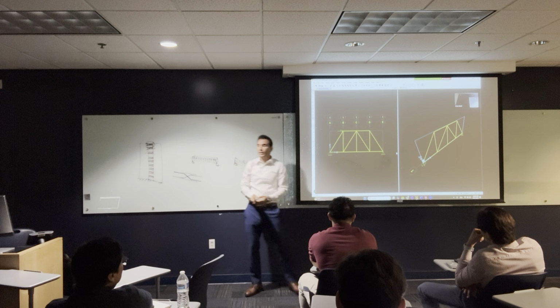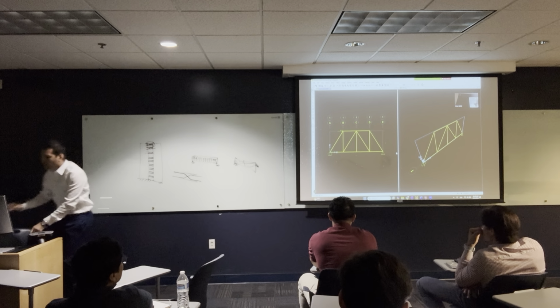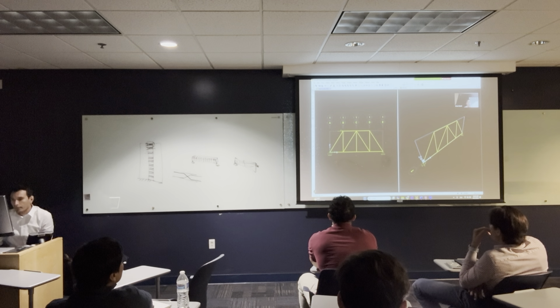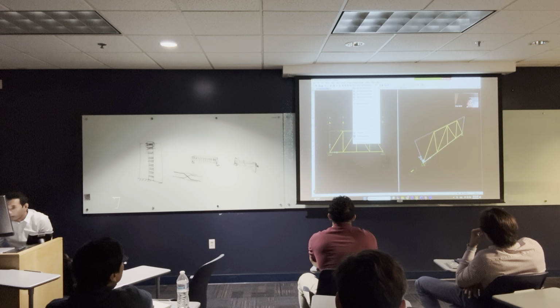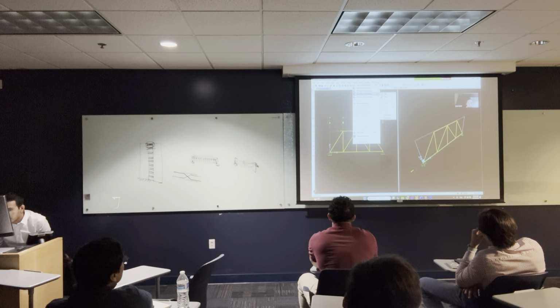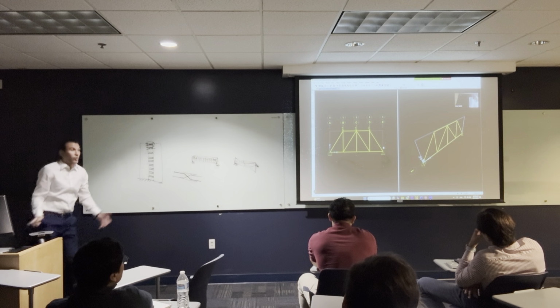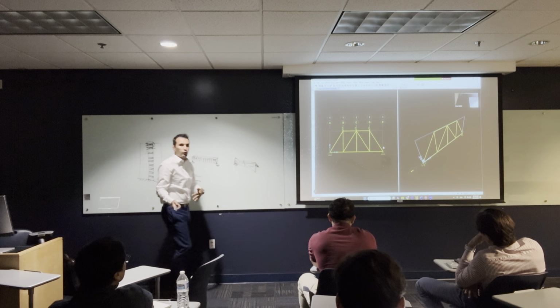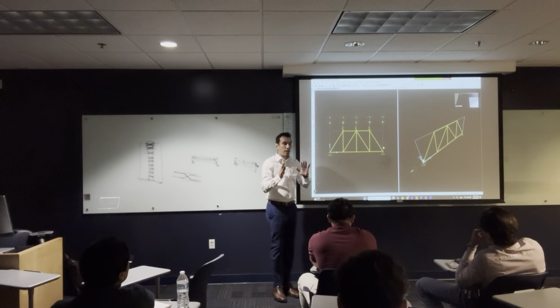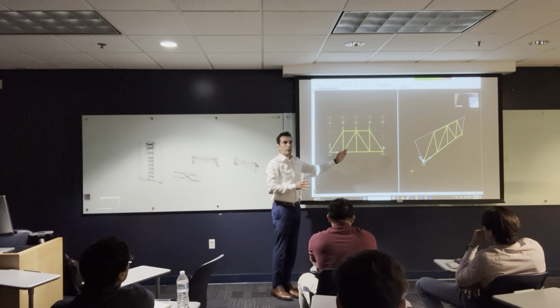If you want to visualize the dead load, you would come here to view, display, and then in display you would show object load assigned, and then you would go to joint, and then you change from live to dead, and you say OK. So it's going to show you the dead load. Where's the live load? The live load is there, but not visualized. If you want to visualize it, you have to do it yourself.